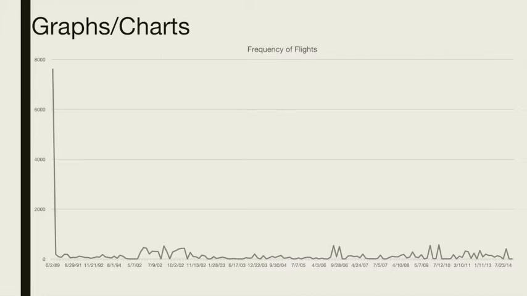And as you can see, it kind of coincides with gas prices. If you are able to know when the fluctuations in those were in United States history, the cheaper the gas was, the more flights we were having typically. And as you can see, in recent years it has peaked up a little bit because we've had cheaper gas since then. So this is interesting to see how the amount of flights has changed over the years, and this could be useful in predicting when there would be a good time to open an airport.